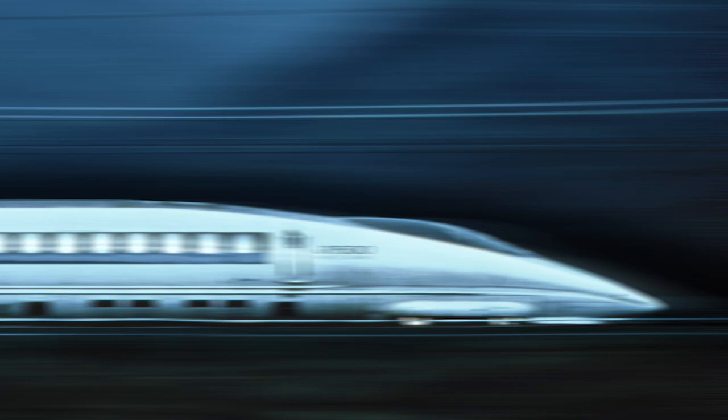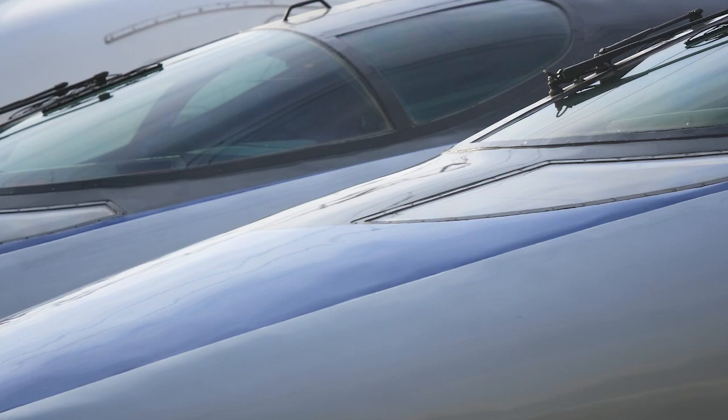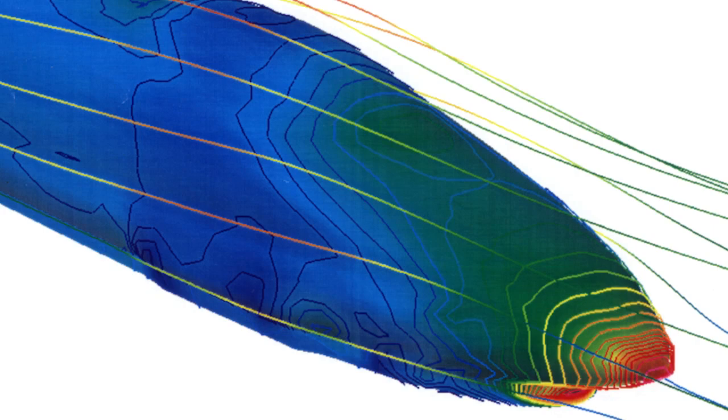When you have seen the Nozomi 500, you might wonder why it has such a long nose — it's really a train with an extremely long front part. This has very much to do with an effect called the sonic boom effect. When a train at high speed goes into a small tunnel — and the Japanese tunnels at that time were very small — the air is compressed, and the air leaving the tunnel would create a sound like a bullet going out of a barrel. The law only permitted a certain noise level because the tunnels were close to some villages. So this meant either you had to put mufflers at the ends of the tunnels, or you had to change the design of the train.